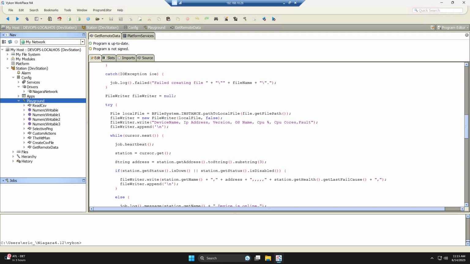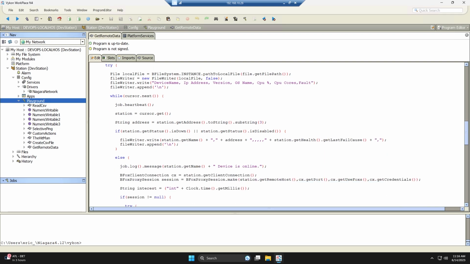And after we write that, we're going to call file writer append, and we're going to pass it this, which is a new line. So every time this runs and it starts a new file, it's going to throw our header in there. It's going to skip to the next line, and then it's basically going to wait on us to give it some new data to write.